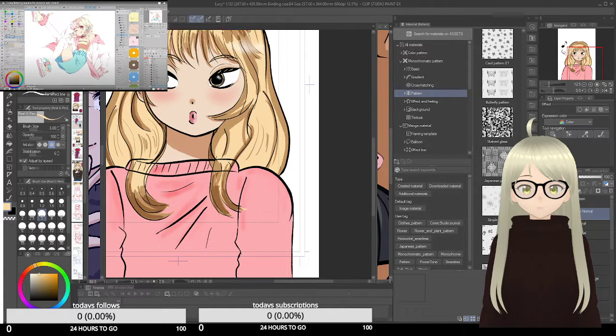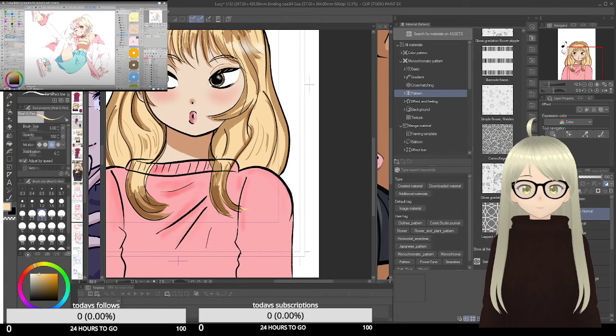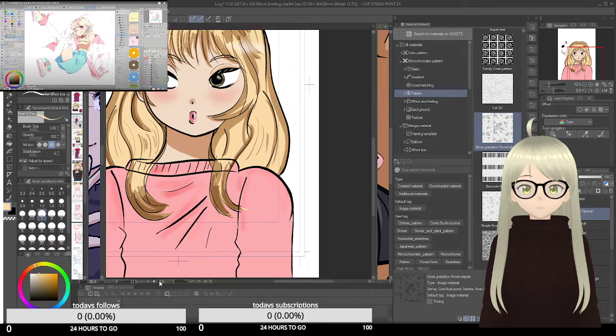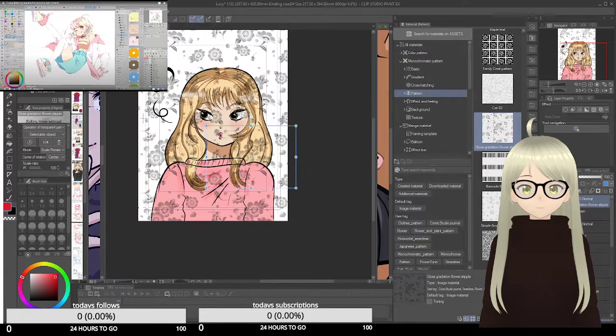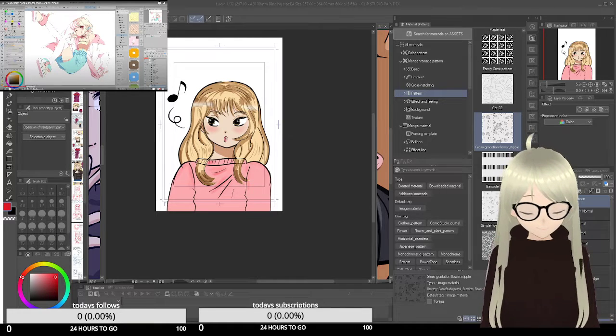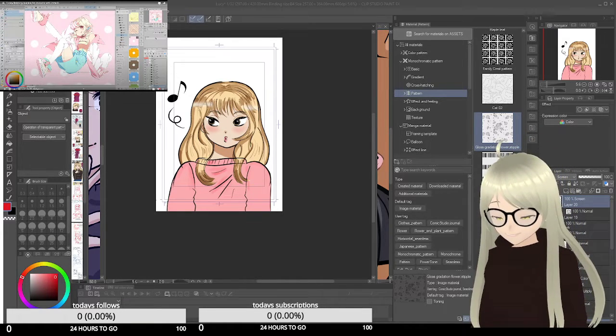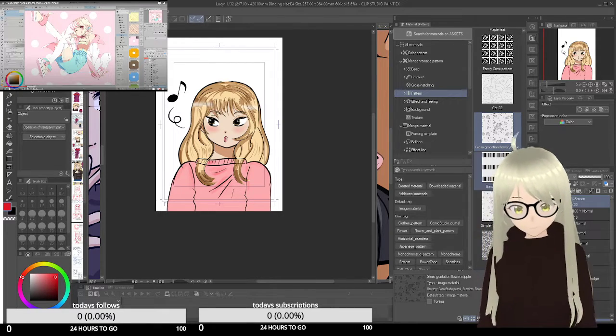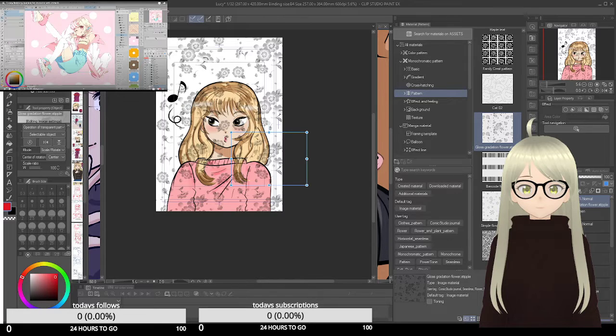With a colored pattern somewhere. Will this work? We're just gonna use a black and white one. Okay. And I choose one that fits the illustration. After dragging and dropping it into the canvas, okay, we're gonna use this one. There we go.